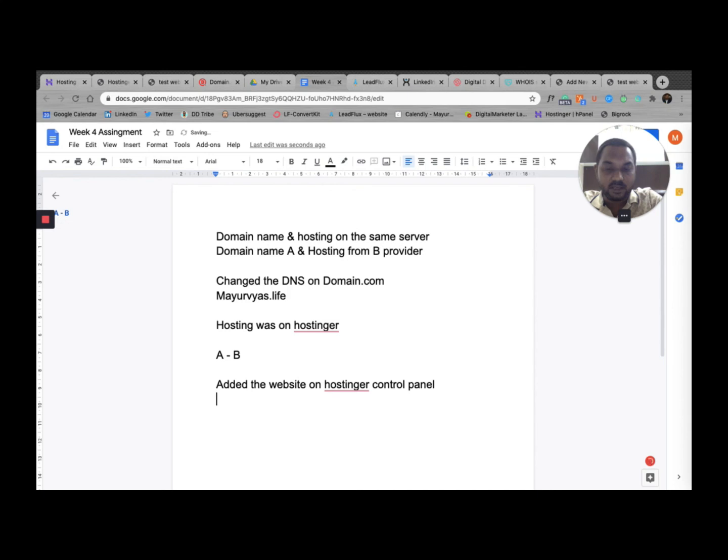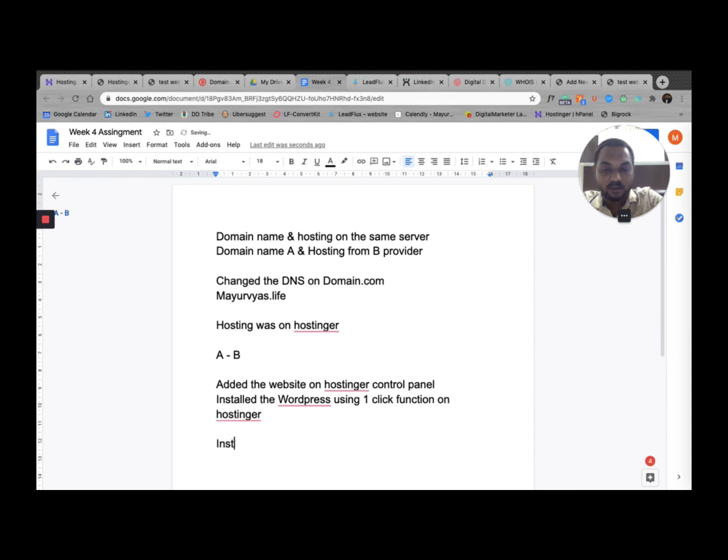Once I added that, I installed WordPress using the one-click function on Hostinger.